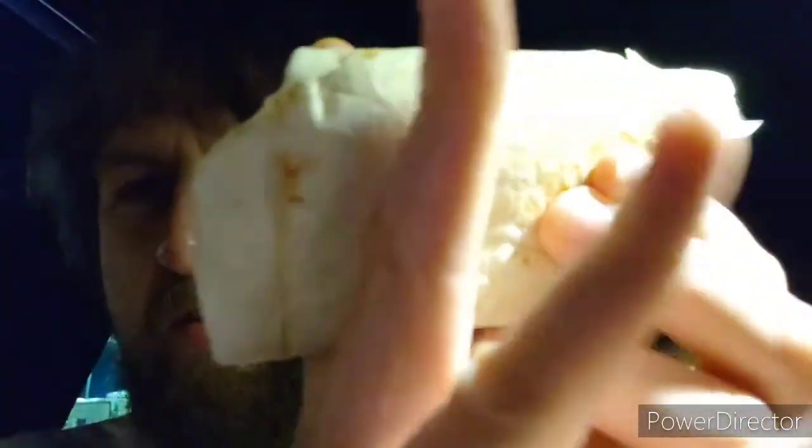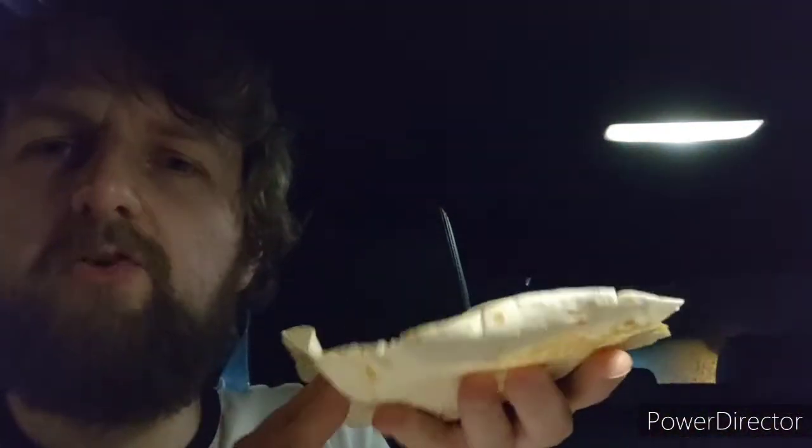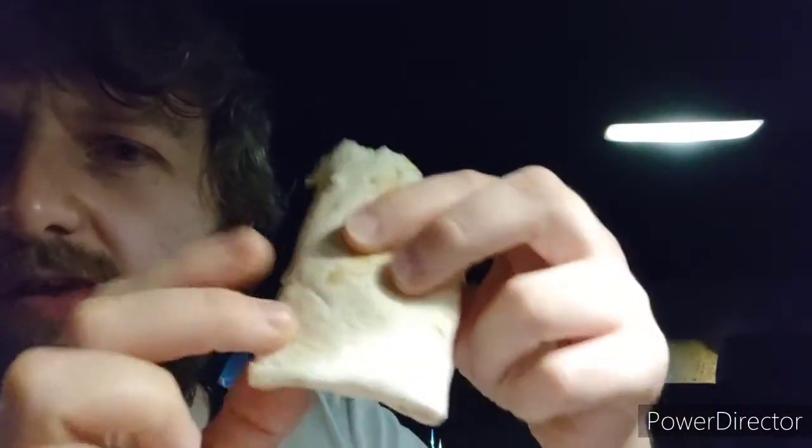I'm going to be honest with you here. This is a very basic wrap, there's not really much going on. Where my finger is there, there's no chicken beyond that point at all, which makes you wonder. There's no chicken at all — if I just open that up, there is a shortage of chicken beyond the bottom point, and just a lot of salad and stuff. We're going to fold this back closed and make it much shorter — the chicken ends there. It's got a bit of hot sauce in it. It's not particularly hot, it's got a bit of a bite, but it's not, you know.